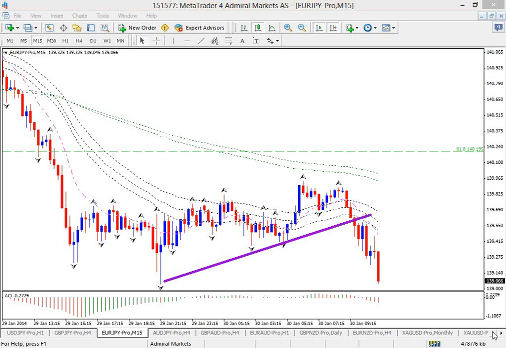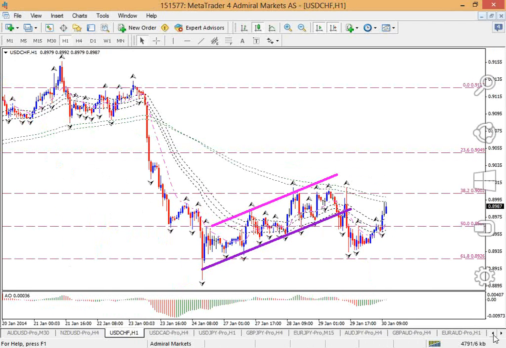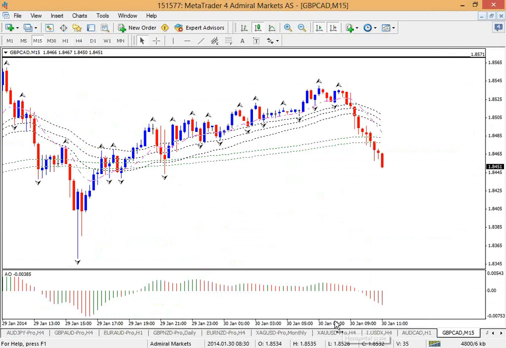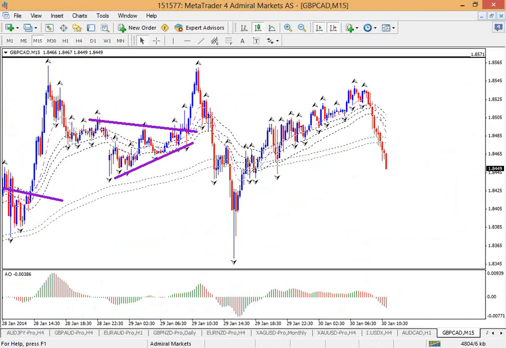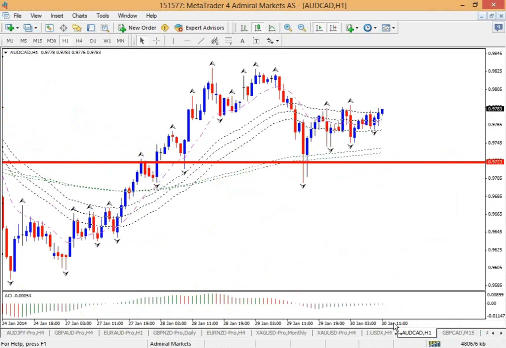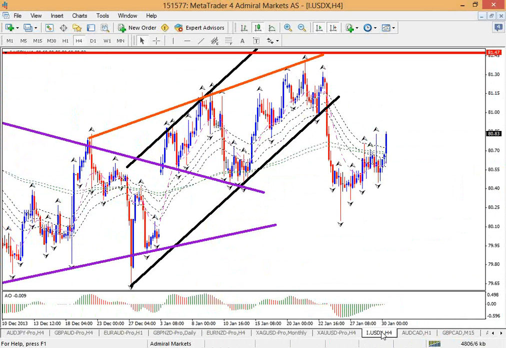I think we looked at all of them that we normally look at, with the exception of some more exotic crosses, maybe, like odd cat. Pound cat, what is that doing? It did bounce, but is now falling again due to the pound weakness at the moment. Odd cat isn't falling because of the relative odd strength that we see against the pound odd as well. Dollar index getting the bounce up. Let's see, what else? That's about it.